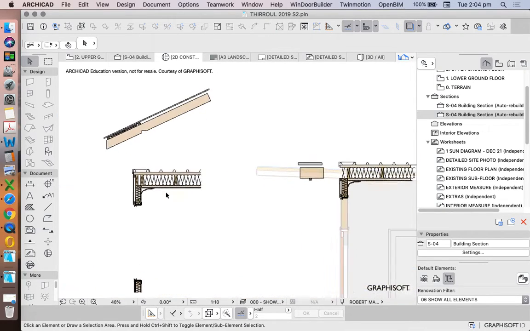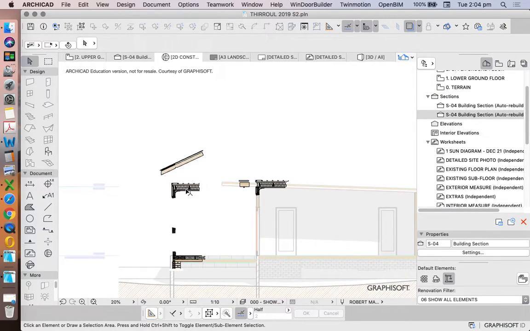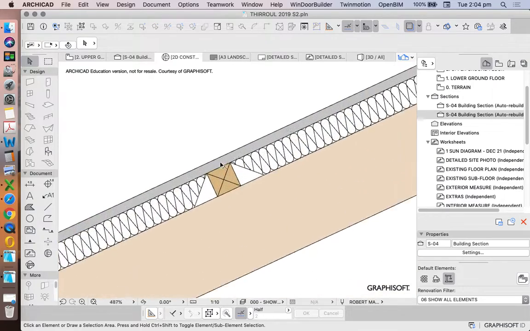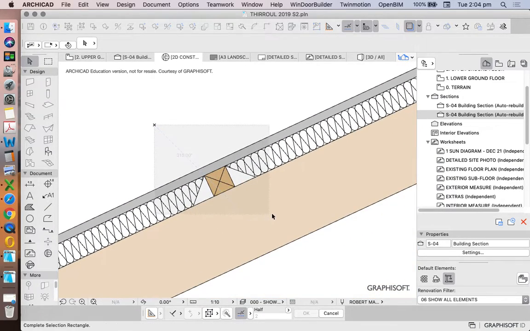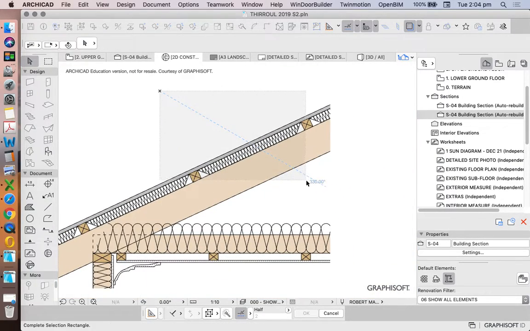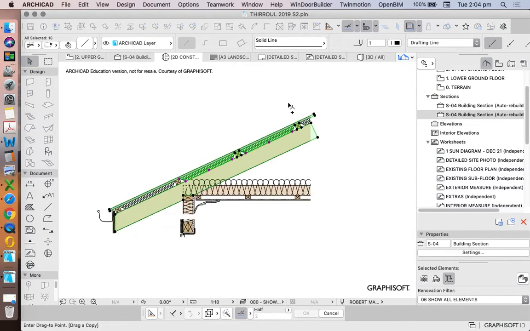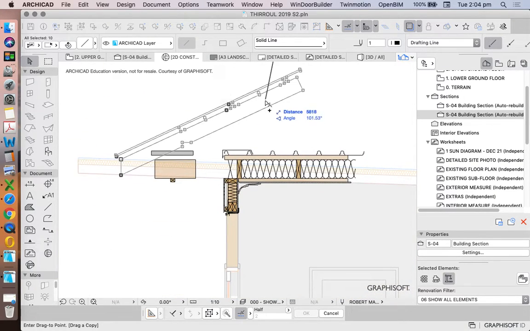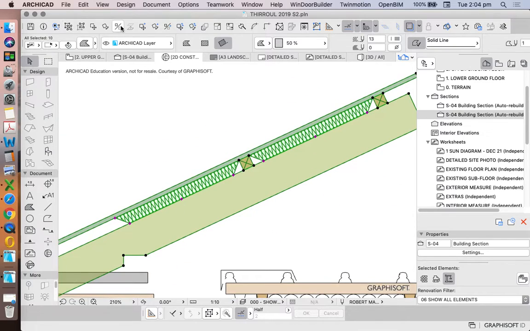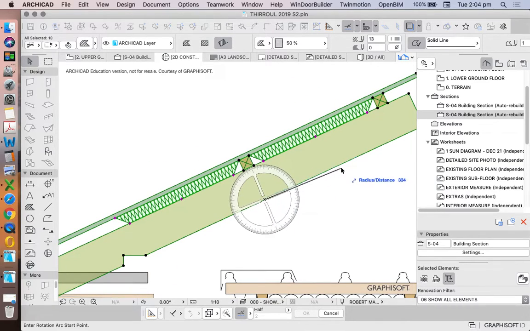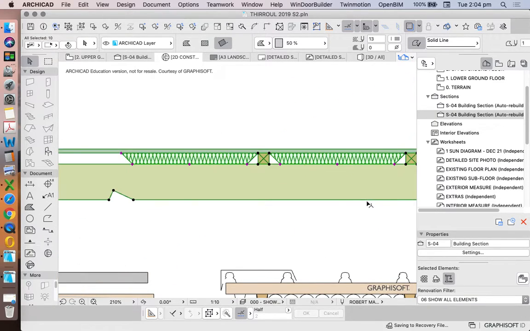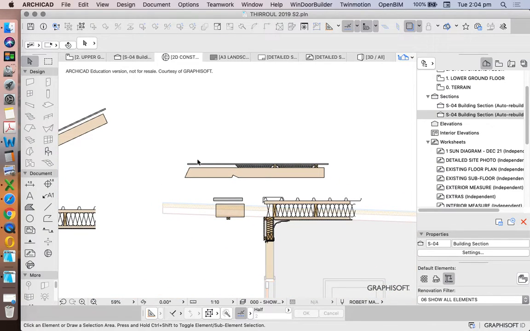And then I need my roof batten, which we see is running in the other direction. So again, I'll go back up here and copy this one, and I want to copy the insulation while I'm at it. So I'll copy a whole bay, drag it down and rotate it so it is flat to begin with, and then we can change the angle a bit later. It's a lot easier to work on this stuff while it's flat.